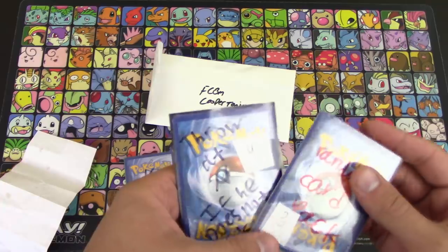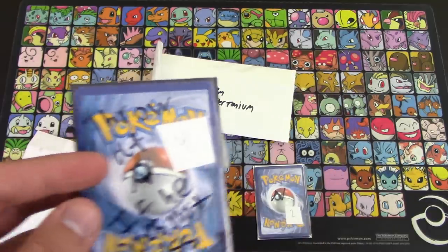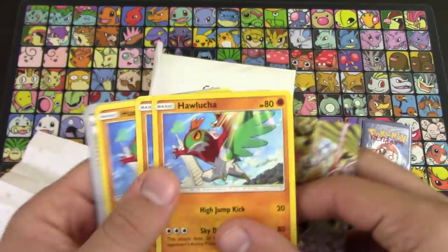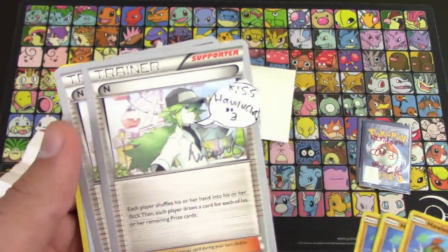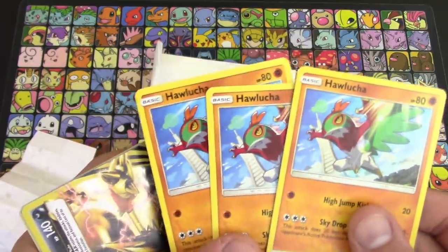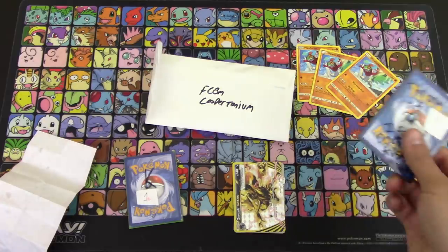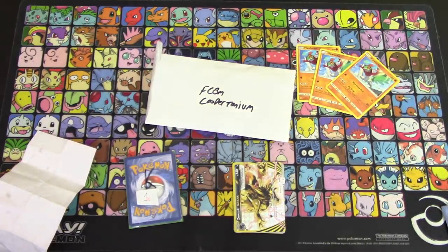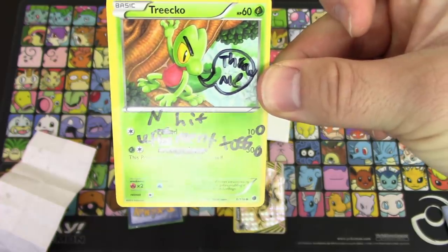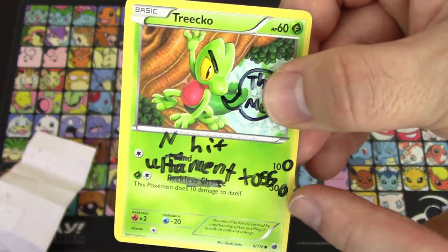So this one says to throw at me if I don't kiss Hawlucha. A Zoroark Break. Three Hawluchas. A note telling me to kiss Hawlucha. And a Brock's Drawing Pan. Are we gonna do it? Does spitting on them count as kissing? Nope. This is the one you must throw at me. Okay, well let's see what it is first. Throw me. And hit. And ultimate toss. And look at that — they do zero damage. No, no, no. It's added on. 100 damage and 300 damage.